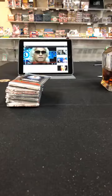Last box didn't have an auto. How hard is a damn auto to hit? I still got a half a box of this to go. Pedro. This stuff's crazy. Love the look of it. One in every other box. Cool. This looks pretty. Last box didn't have one we opened.